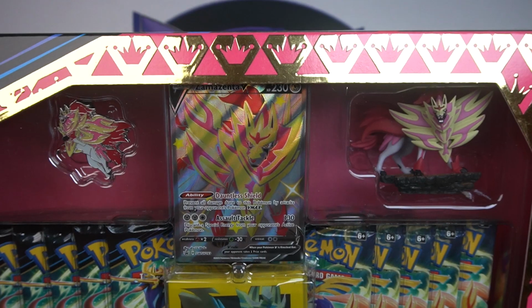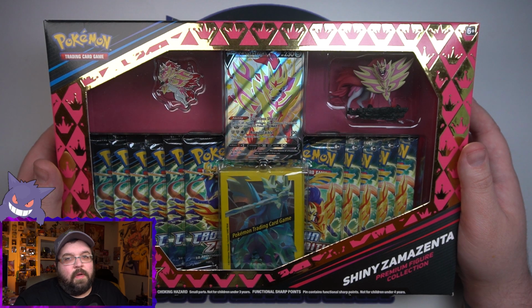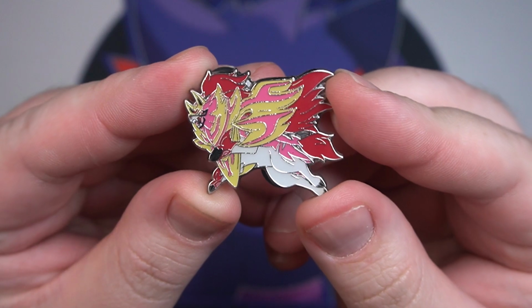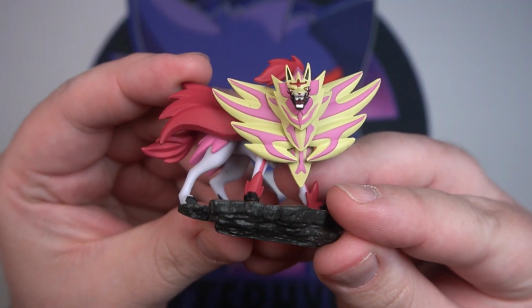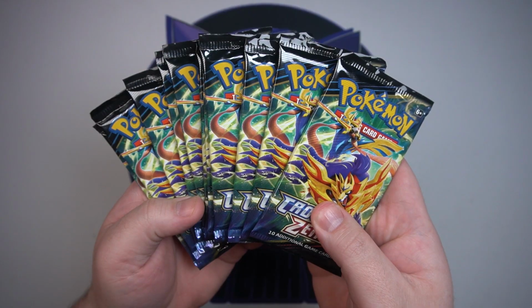Just like the other one, bunch of shiny red doggo stuff. These are cool collection boxes, don't get me wrong. But alright, I'm gonna open it. We got the sleeves, we got the pen, we've got the red doggo figure. Once again, there are so many people outside. The shiny Zamazenta V card, code for the box, and our 11 packs.